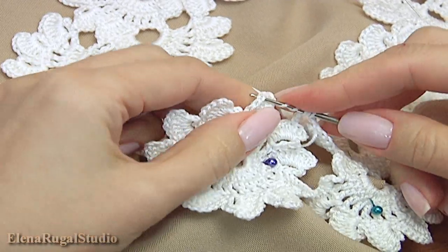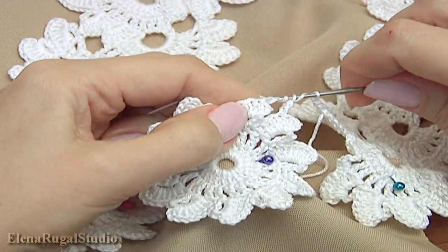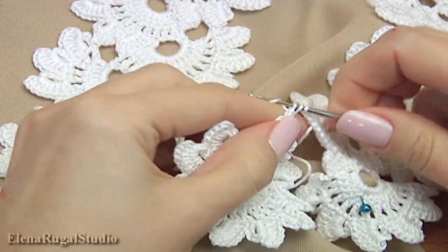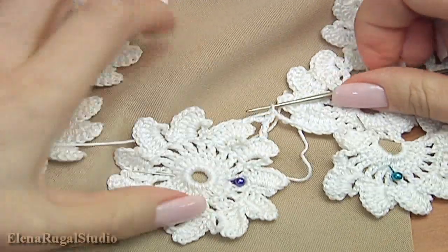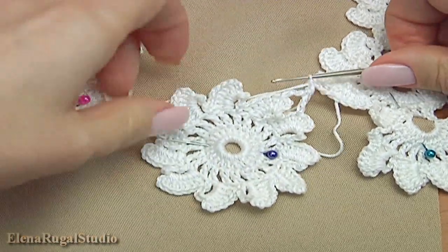Yarn over twice. Insert the hook into the next petal. Pull up a loop. Pull through 2 loops twice and pull through 2 loops. Continue pull through 2 loops twice. The joining is ready.